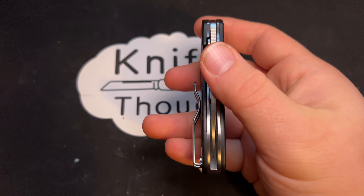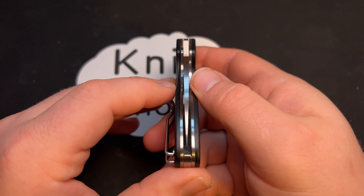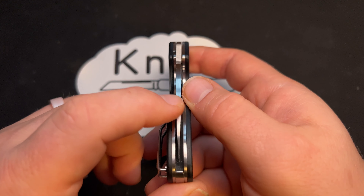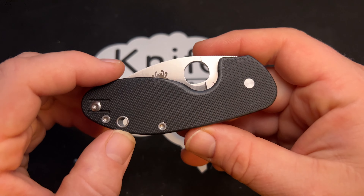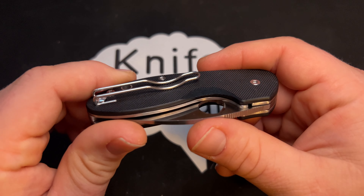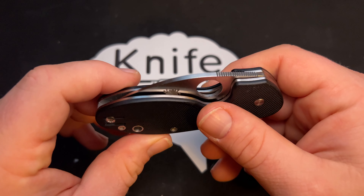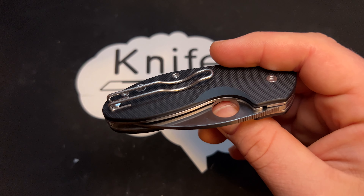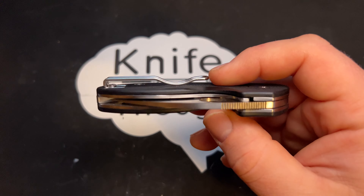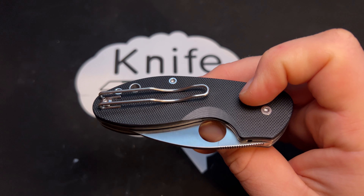It's certainly a well-made knife. I don't think that my friend has adjusted this knife or anything like that. You can see that it is well-centered — not 100% perfect, maybe slightly towards the lock side, but pretty darn close to perfectly centered. It does have G10 handles, which is a nice touch. It is a liner lock, which is more common on Spyderco's value knives than on their USA-made knives. And then it has the wire clip — I really love Spyderco's wire clip, I think it's very functional.